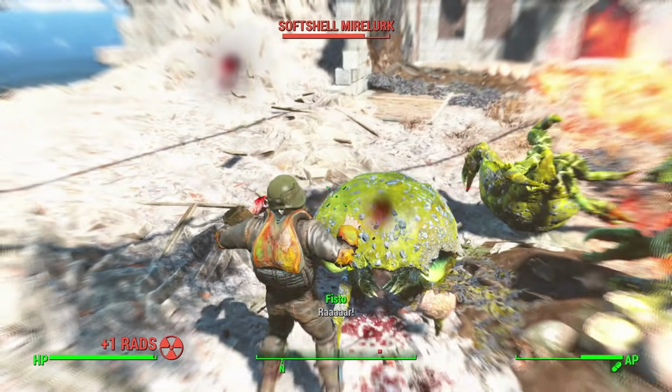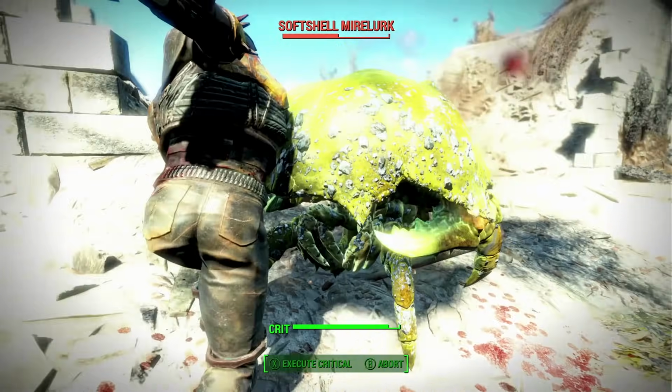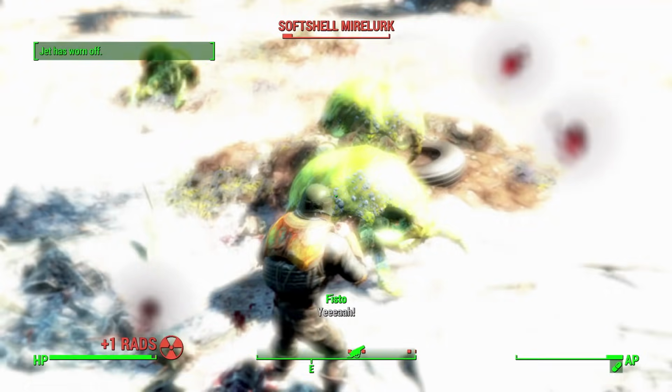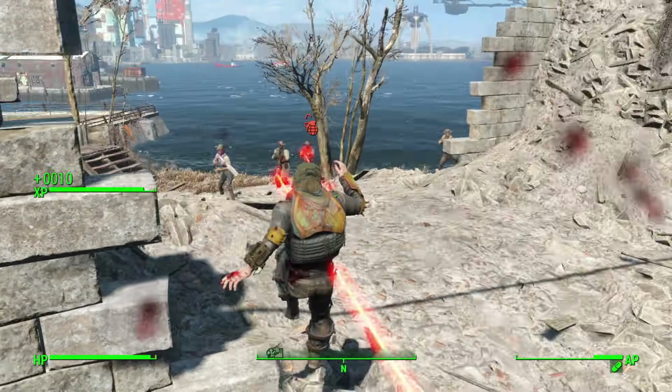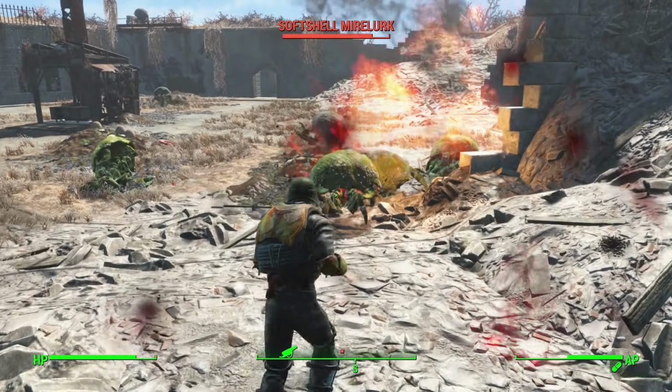Punching them normally wasn't really doing a great amount of damage, probably due to me hitting their shells, but whenever I target them in VATS, things would go a lot better. I'm going to assume this is because I'm targeting their underbelly where they are quite weak. Preston and the Minutemen did help out a decent amount here as well. That all being said, anyone who's played this before knows what's coming next.